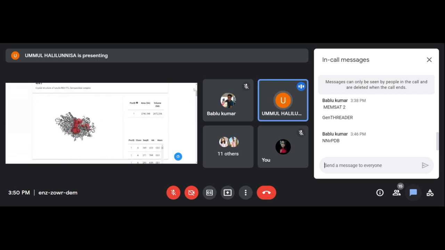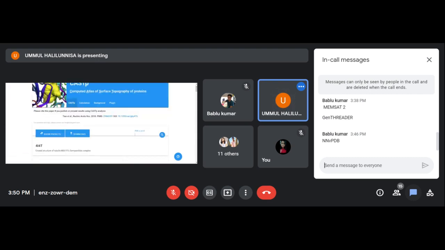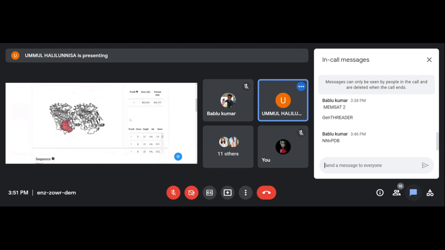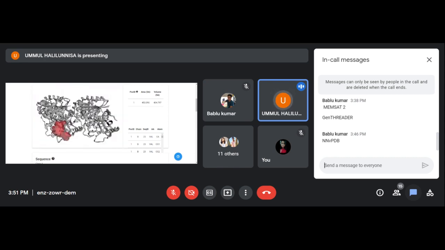Okay, let me go with some other thing. Okay, now the pocket has been created for chain B. This is alpha tubulin, a tubulin protein, 1JFF.